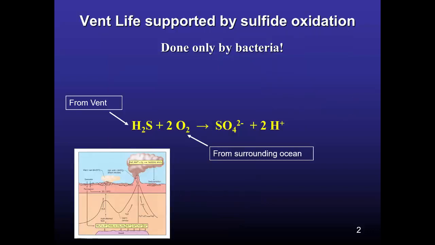So you should know already that all the life that we see at vents is supported by sulfide oxidation. And this sulfide oxidation, in this case, is done by bacteria, though archaea are also able to do it. And the sulfide itself, of course, comes from superheated seawater, in which the sulfate is reduced down to the level of sulfide. And that sulfide then creeps up back to the oceans through these cracks, the vents, and that's where we see these organisms. The sulfide is the electron donor, and the electron acceptor is oxygen.